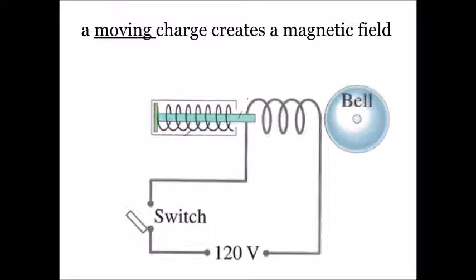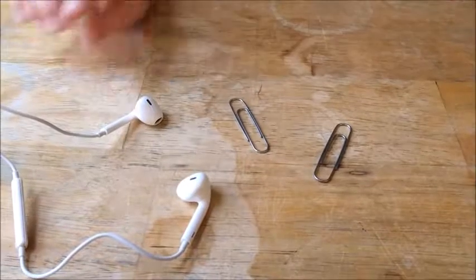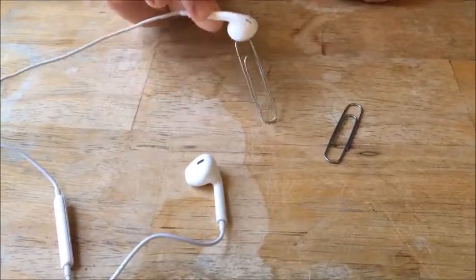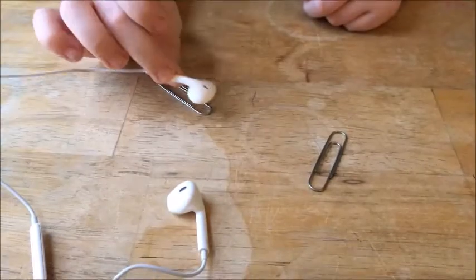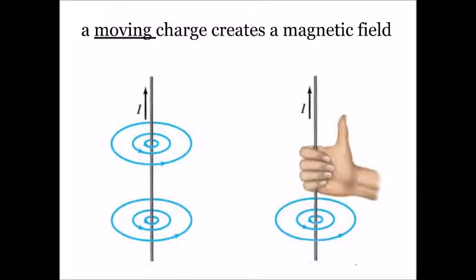And if you can create a doorbell, you can create a speaker. The speaker does the same thing. The electric current is a little bit more complicated now. It corresponds to your favorite song, but then you have a changing magnetic field, and you have an oscillating cone, an oscillating pressure wave, a sound wave corresponding to that electric signal, and it's all thanks to magnets. Did you know that there's a magnet inside your earbuds? There has to be. It's a speaker. There's a magnet, and you can use it to pick up a paperclip. Key point, a moving charge creates a magnetic field.